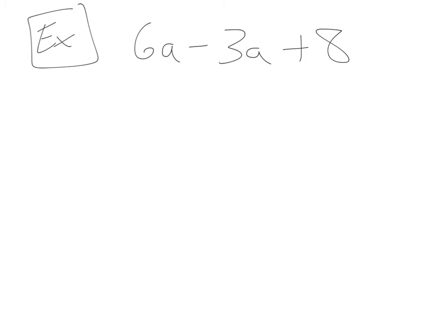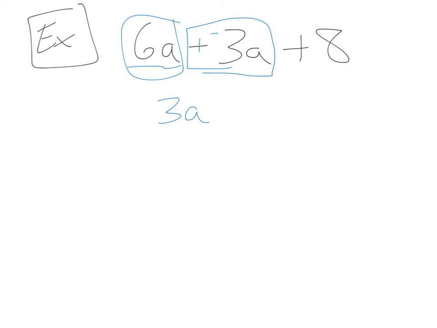On this one right here, we have 6a minus 3a plus 8. So guys, you go ahead, 6a minus 3a. When you combine your like terms, 6a minus 3a, or negative 3a, if you look at it as add the opposite, it's still different signs, subtract. 6 minus 3 is 3a. And then you still have this plus 8 that you can't combine with anything because it doesn't have a like term. So this is your final answer.